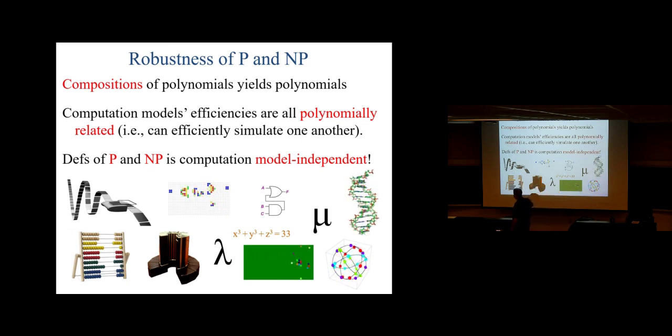And the definition of P and NP apply to all of them in the exact same way. The classes P and NP are the same for a supercomputer, for a Turing machine, or for an abacus, or for Boolean circuits, or for a game of life, or any other. It's exactly the same class. So it's robust. It's independent of the underlying device that we use to compute with. That's another advantage of these classes and this study of NP-completeness. It studies arbitrary computation models all at once, all in the same way. Not just a Dell, and then later an Apple, and then later an iPhone, and later some computer that hasn't been invented yet. NP and P apply to all of them.